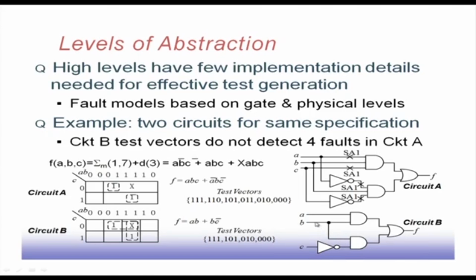Now, if we use test vector generation for this circuit, these are the test vectors that can detect different faults on all these lines in the circuit, whereas this other set of test vectors will not be able to detect these faults. The marked faults, this line stuck at 1, this line stuck at 1, or this line stuck at 1, cannot be detected by test vectors generated considering the second implementation of the circuit. So implementation dependent test generation is important. We have to have the proper implementation details for generating the tests properly.